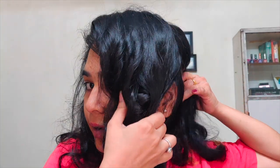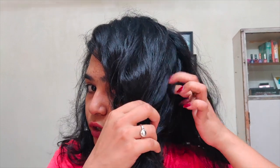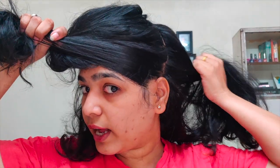So in order to do a crown braid on yourself, we need to take a deep side section from here, and all the way. We don't have to touch the hair over here from the crown area or the back of the crown area. We will have to find a parting like this, and we have to stop right above the ear, like over here. So we stop here, we take this portion, and we first braid this portion and then we braid the rest of the section. Okay, so that's how we do.